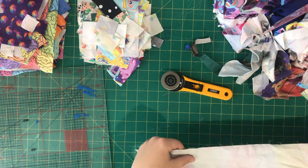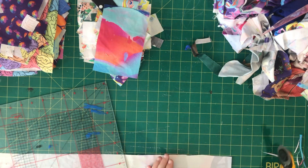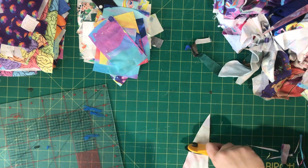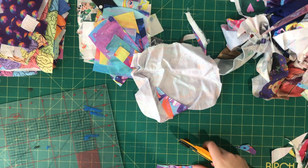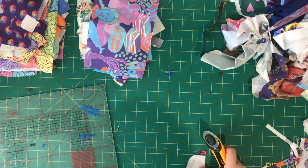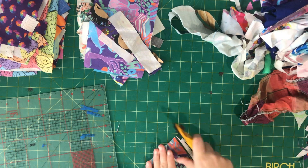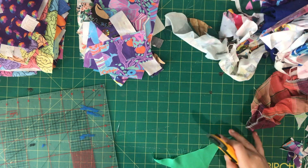Here is my scrap pile. To get my blocks straight I use my rotary cutter and this square block ruler — I was given it by my nanny or auntie so I don't really know what it's for, but I'm assuming I'm half correctly using it. I cut whatever size square or rectangle I can get out of each scrap and try to use it all up. I collect any tiny fabric scraps in another pile and put them in a bag to use for stuffing toys, kids' collages, or whatever — just to reduce my environmental footprint. Cutting takes a fair while, so chuck on your favorite podcast and get in the zone.